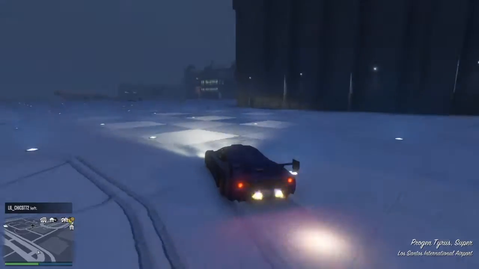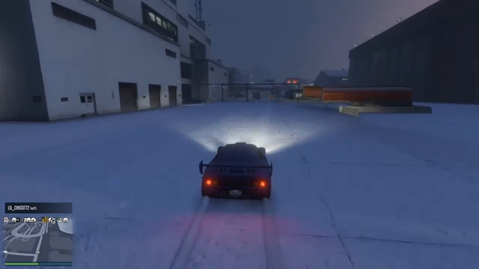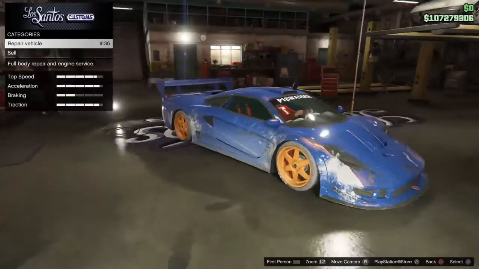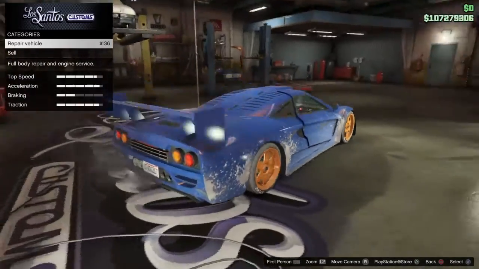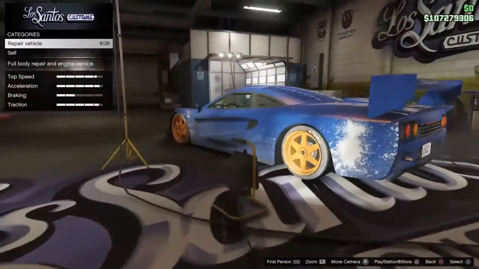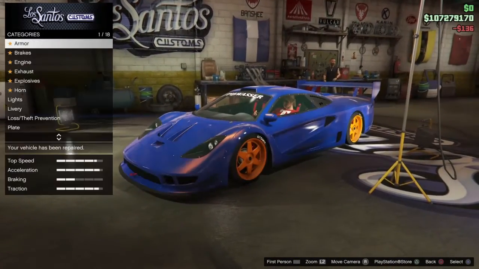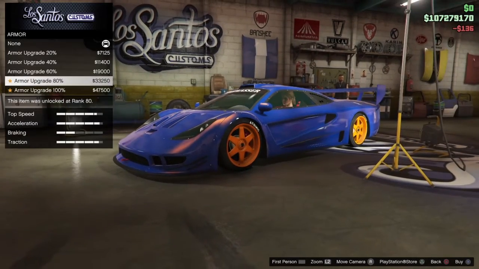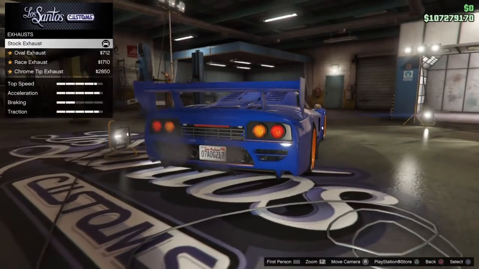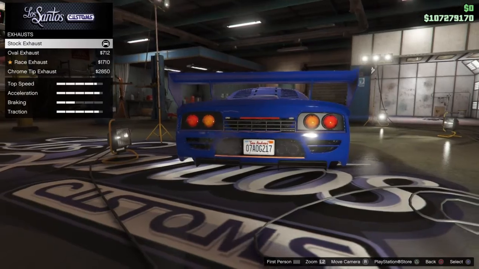Alright, let's head into LSIA, or LSC, and check out the customization. Surprisingly, only $136 in repair damage price. I kind of like how the snow looks on that, though. Too bad, I think that's going to go away. Yeah. Alright. Armor, brakes, engine, exhaust. Alright, that's a little broken.